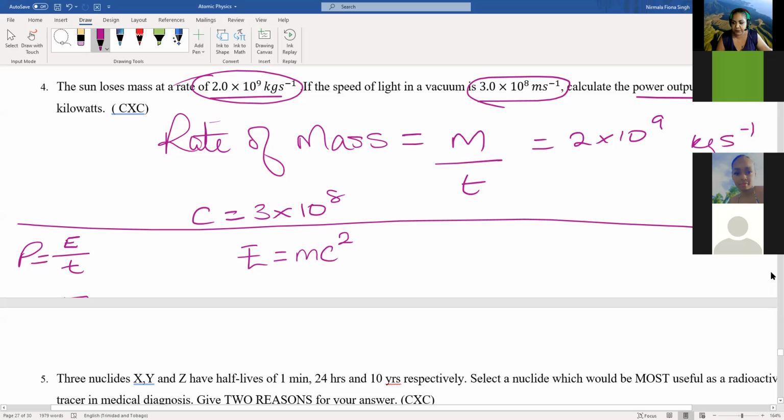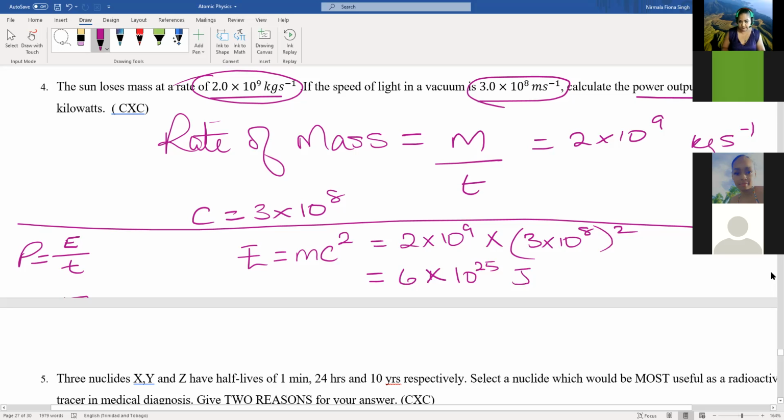So you're going to go and work out your energy, which is mass, 2 by 10 to the 9, multiplied by 3 by 10 to the 8, all squared. And that's going to give me 2 by 3 squared, which is 18, and 10 to the 9 plus 16 gives 10 to the 25. Anybody check that? Tell me if you get that. That's a shortcut in maths, if anybody doesn't know.